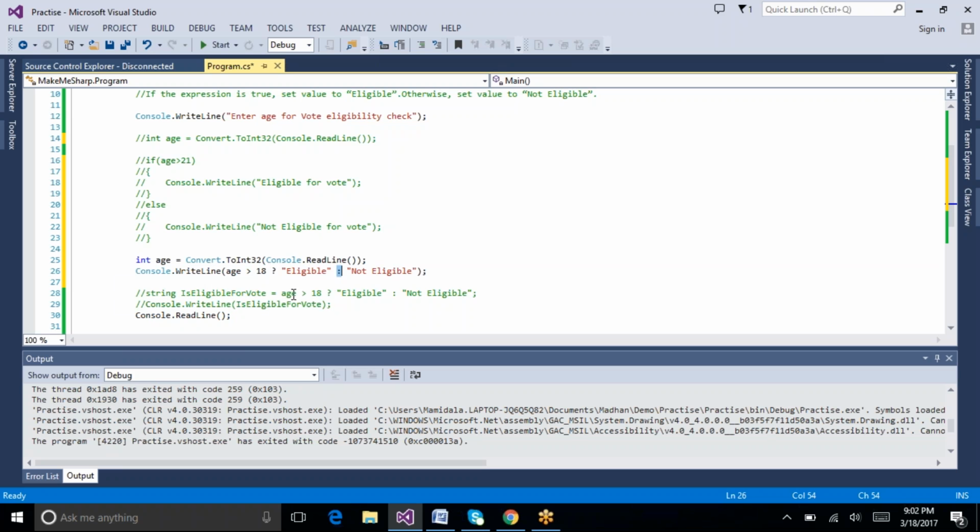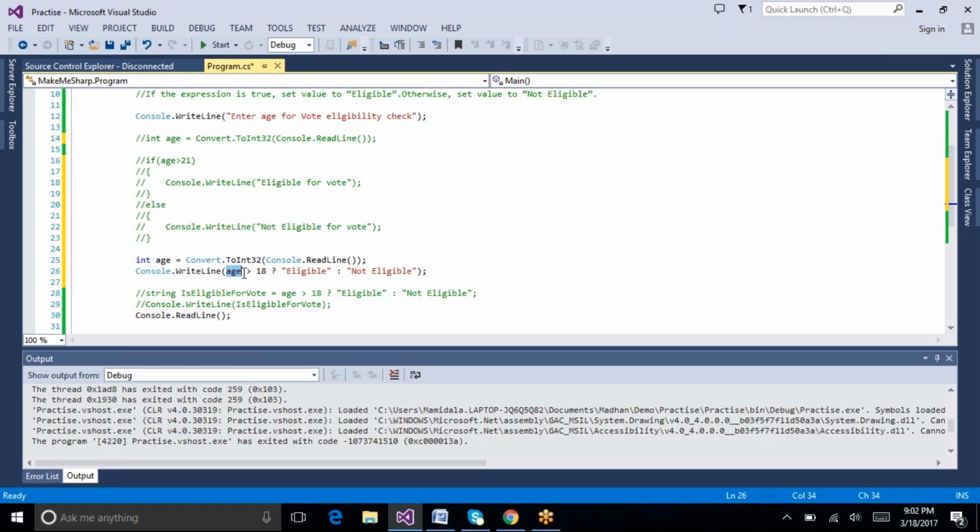These two, the question mark and the colon, are called the ternary operator.